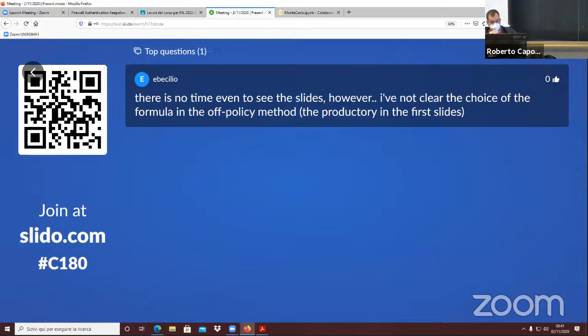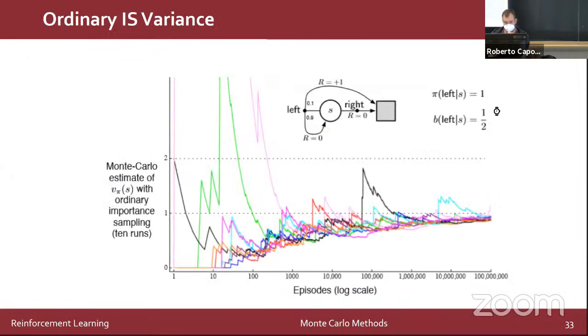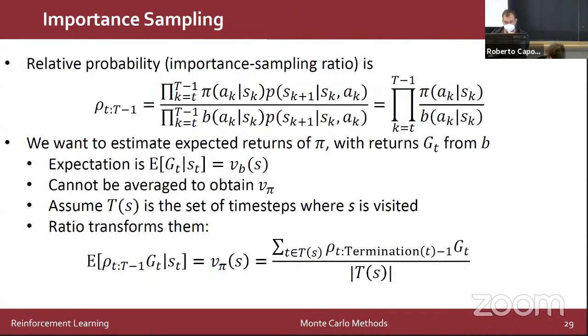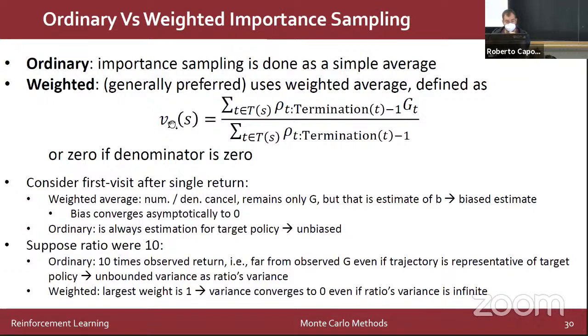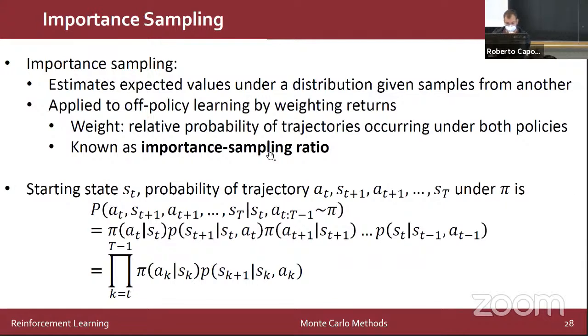Okay, so this is a more specific question. We can get back to that formula. So the product in the first slides for the off policy, where we compute the returns. Sorry, where we compute the importance sampling ratios. So I don't know if you're referring to this or to this. I think you're referring to this one. And let's go back to this slide that is helping us to understand how we get that.